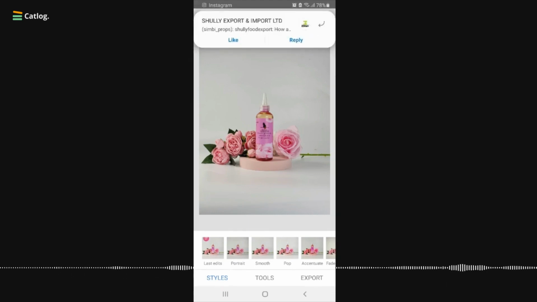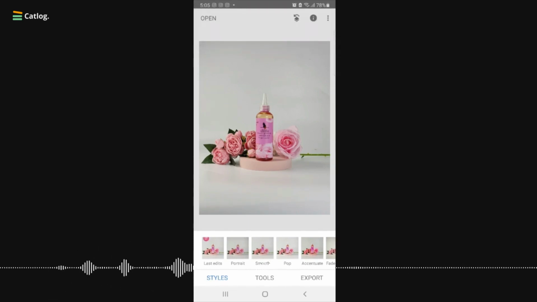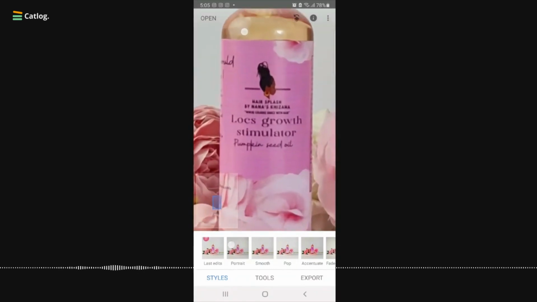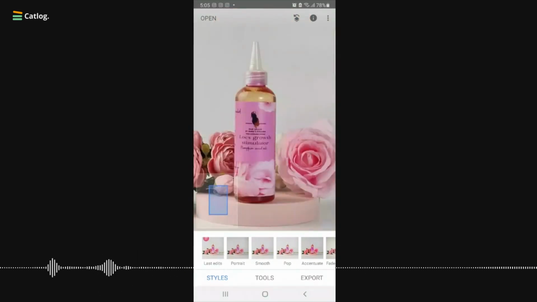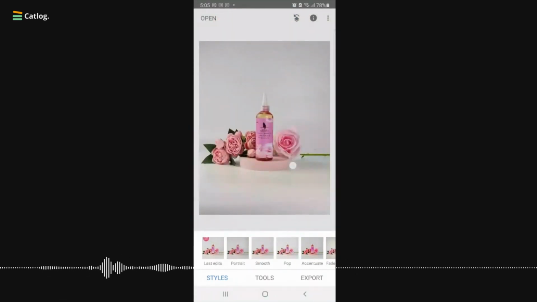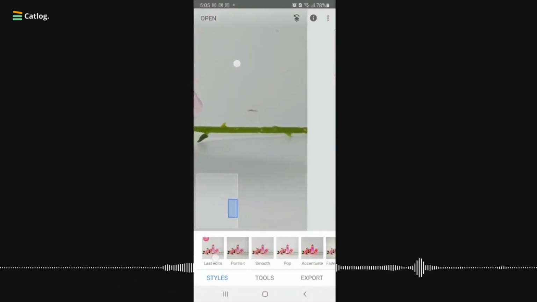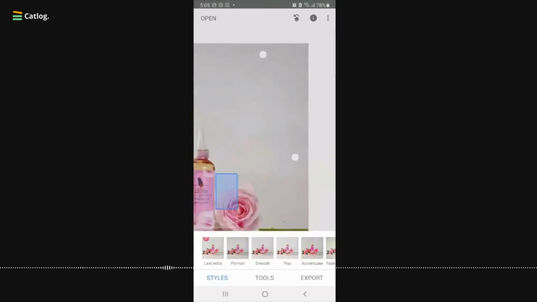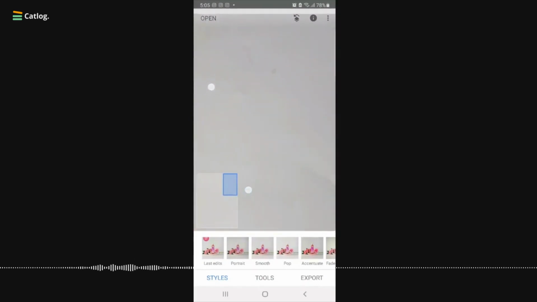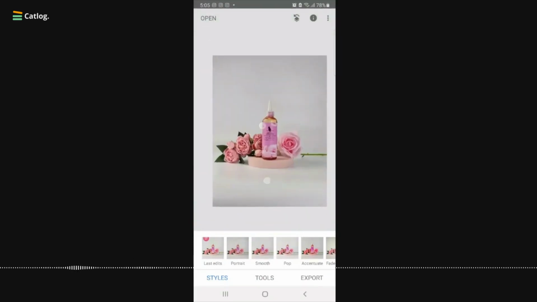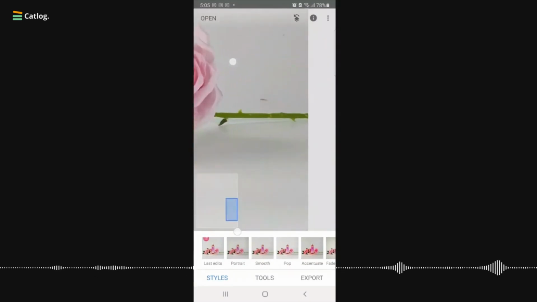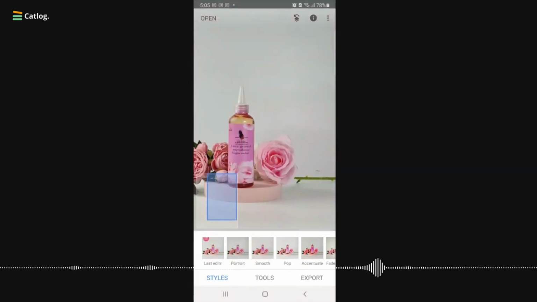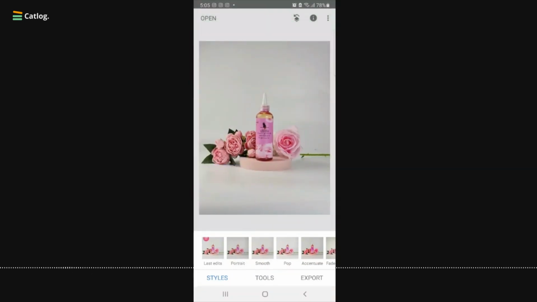So now in this photo, as I'm looking at it, definitely number one, I wish to crop. Number two, the text on the product is not sharp enough. I noticed that. Number three, what is this stick doing here? I need to remove this stick. It is useless. Doesn't make sense. And I can see some things on the background, some dents and all that, some darkness around this white background. So we're going to fix all of that.